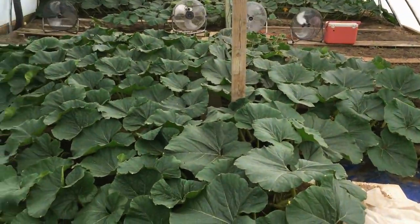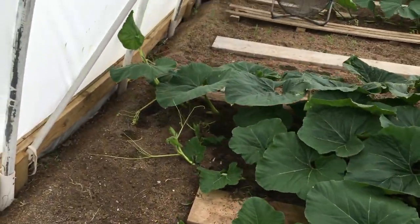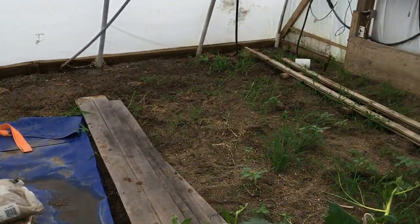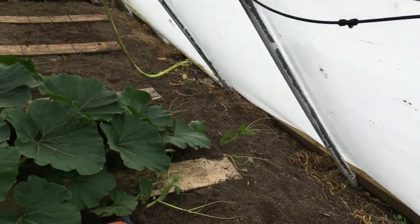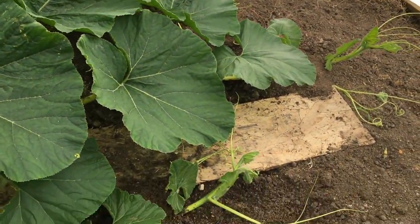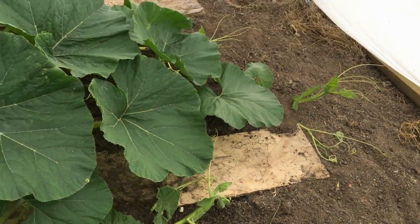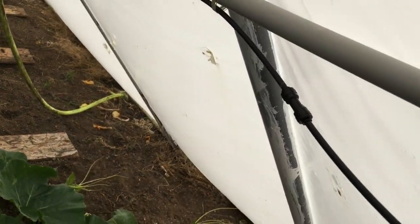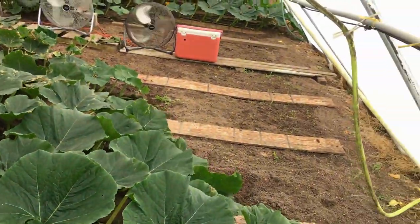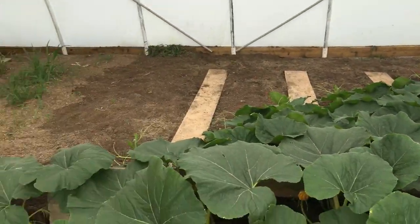We're back out here looking at the leaves - this is the third or fourth time today on this side - they all look good. What I like to do is monitor now for any leaf burn. It's a windy day and a little cloudy so it's not as bad, but you can see some are starting to stand up. I like them to be drooped over like this one - when they're standing up it's because it's hot and the sun's on this side. So I have misters set up and I'm going to go turn on my mister for a couple hours to keep this side of the greenhouse cool and keep the plant happy.